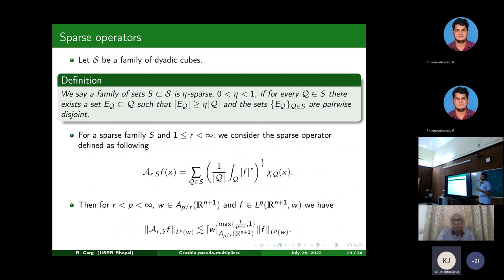Okay, so in some sense you can think many of the times in classical harmonic analysis, we try to see a given operator of some type, like Calderón-Zygmund and all, how is it dominated pointwise by a maximal operator of some type? And the moment you get that, you have results known in terms of boundedness of the maximal operator, you get them for free for your operator. Okay, so that's sort of, let's say, the advanced version of that philosophy.